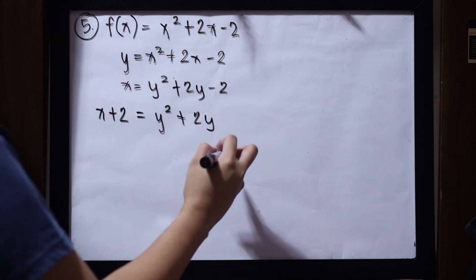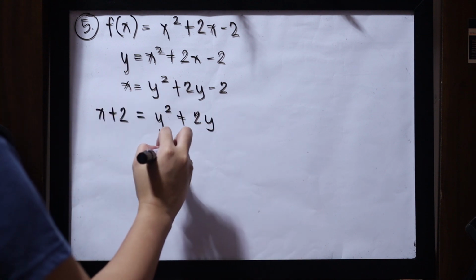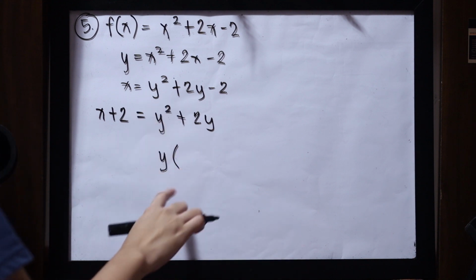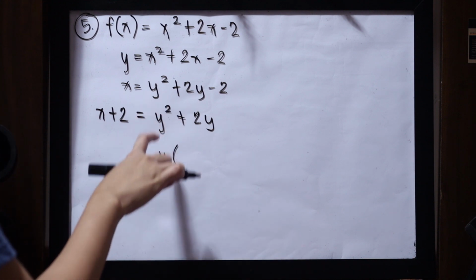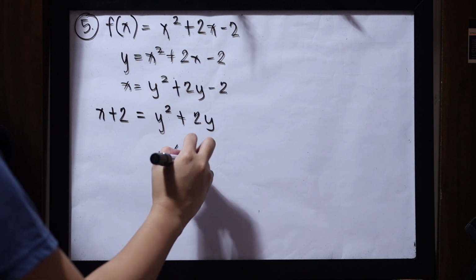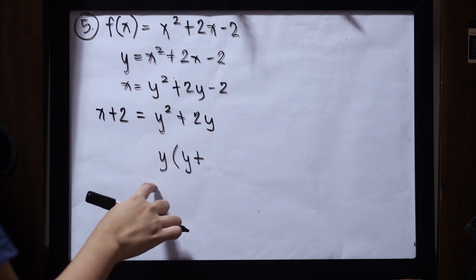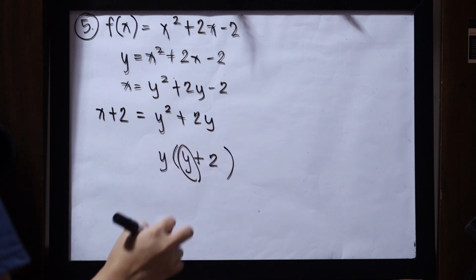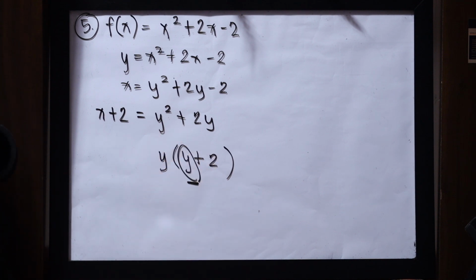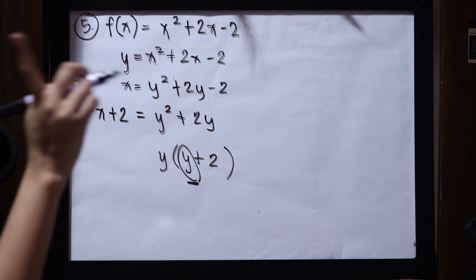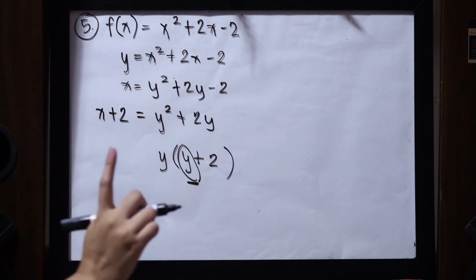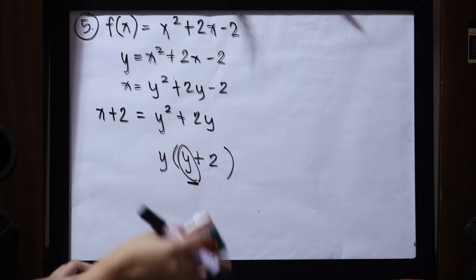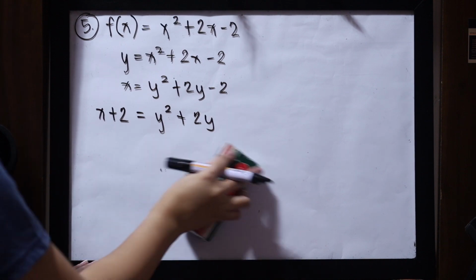Pero if we will factor out y on this binomial, ang mangyayari lang ay y squared divided by y ay y plus 2y divided by y ay 2. Meron ka pa ding y. May isa pa ding y dito. So, hindi nga pwede yung ganitong case. Kailangan ang matitira ay isang y lang. So, ano ang pwede natin gawin if this is the case?